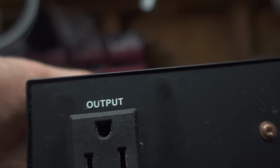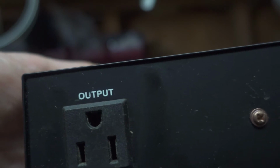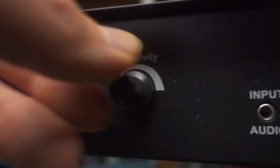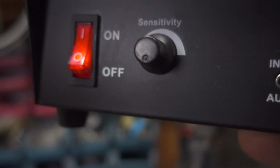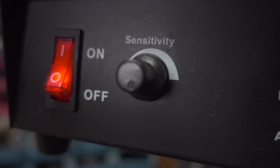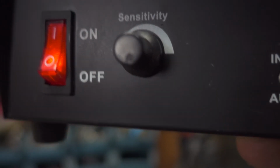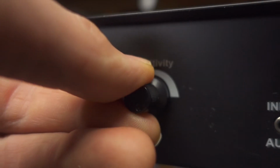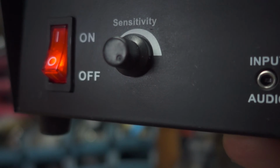Maybe even too much. I have to actually turn the sensitivity down enough so it doesn't look like a giant blob, and it actually flows more like lightning. It has that nice strobe effect to it. Like I said, you definitely want to spend at least 5 or 10 minutes before you absolutely have to have this set up. Take your time, mess with the sensitivity, and whatever speaker you're using, try putting it further away, closer. If you have a subwoofer, that will affect it. The sensitivity on the mic will pick that up a little differently than just higher frequencies. So it takes a little time to adjust this and get it right.